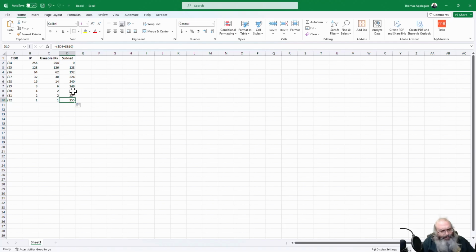I didn't have to do anything complicated. I just did the math. I went from /24 to /32, and I cut the total host IPs from 256 to 128. Cut it in half, cut it in half, cut it in half. And then did the subnetting. And then did the total IPs. That's it. Very simple shortcut to memorize the numbers.